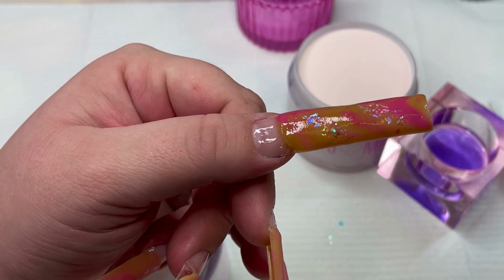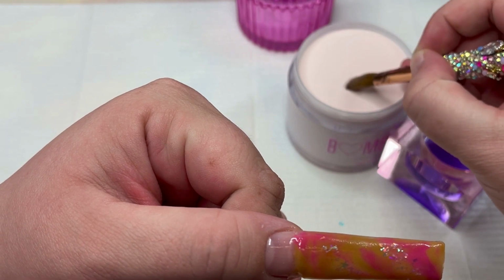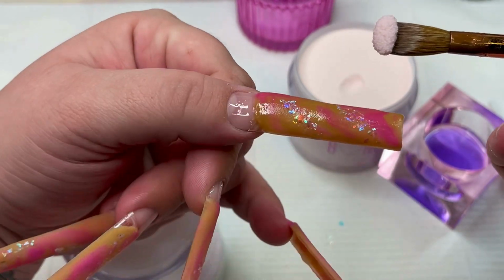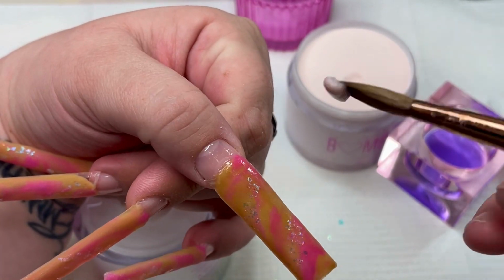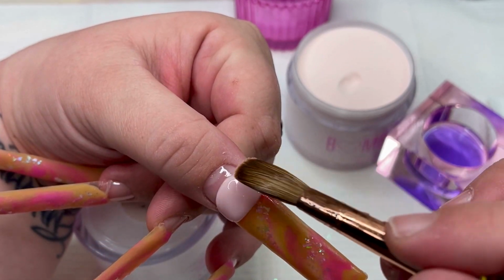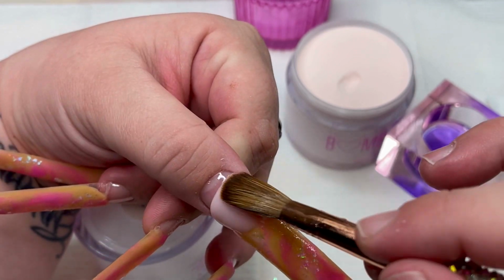So now we're going to go in. I went over again with one more thing of clear just to cap those little iridescent flakes into place. I didn't show that because of more time. But y'all, I did go over again and cap them, so it wasn't in my birthday suit when I went to ombre.